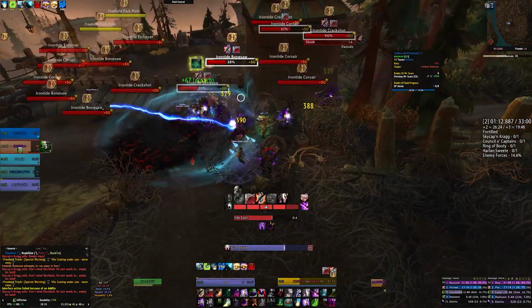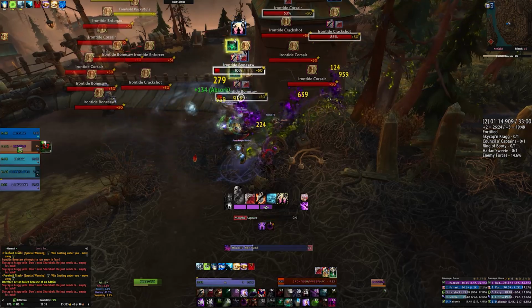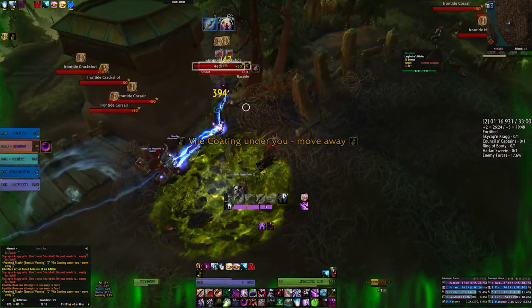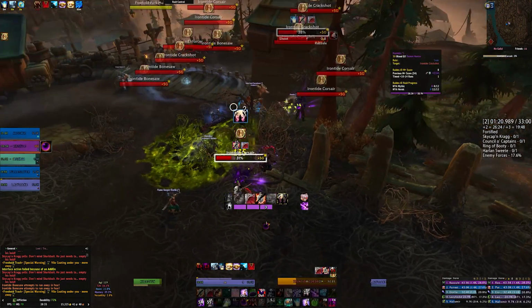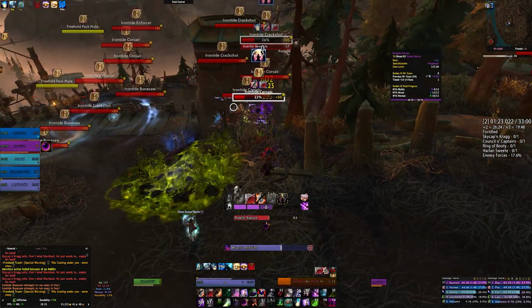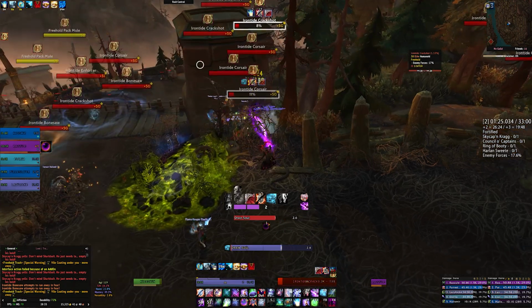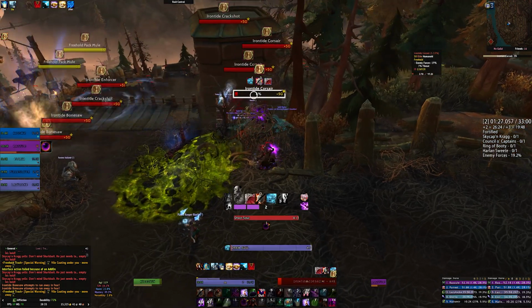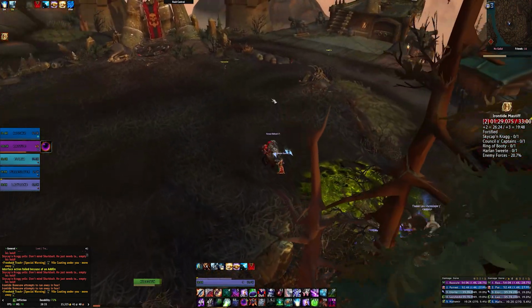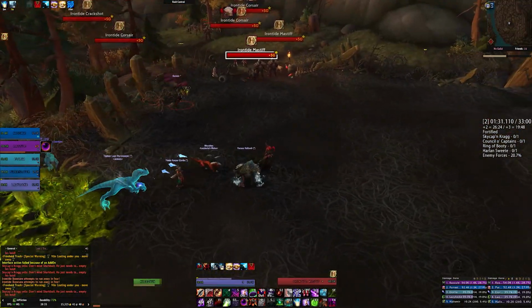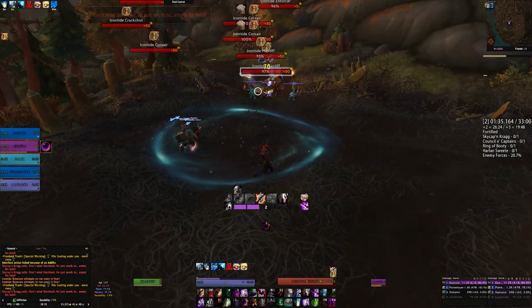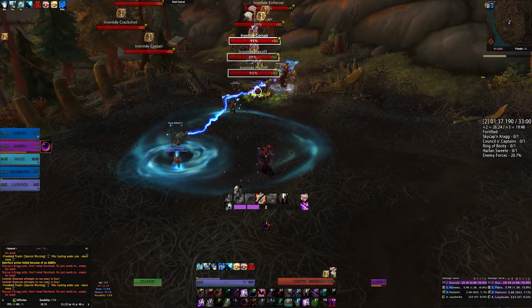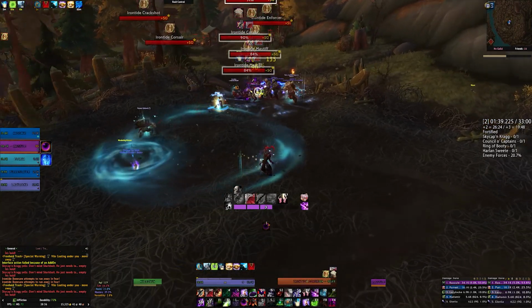So basically, WeakAuras can be customized however you want them to be. They can pop up when a spell goes on cooldown, they can show you how many stacks of a buff you've got, things like that. Now, the easiest thing to do is, say you play a Warlock, for example, go and check out someone like Kalamazi, who is a really good Warlock player. Gives a lot of feedback on Warlocks, and he makes his own WeakAuras, and he makes them available if you go and follow his Twitch. You can get them for free. So there's things like that.